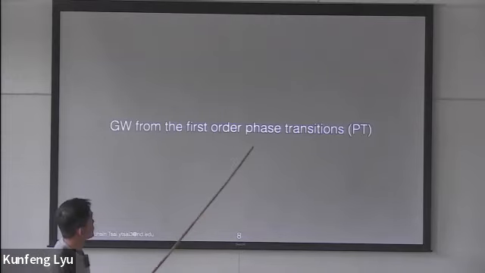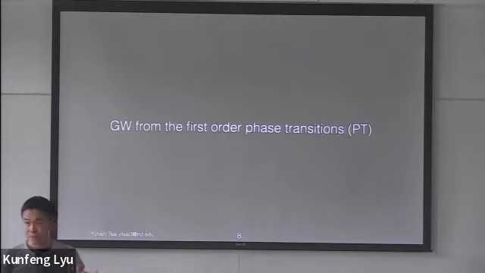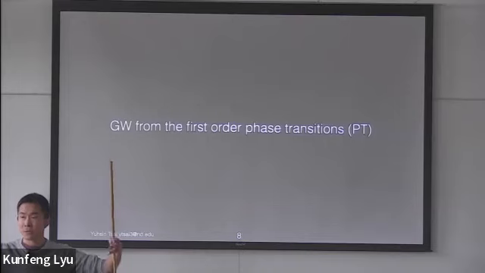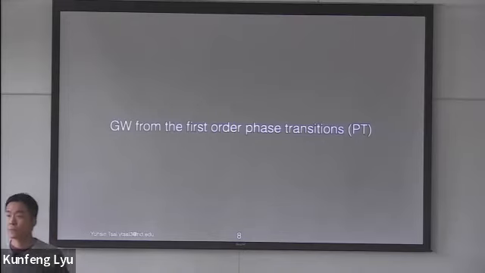I'm going to use the first order phase transition as a source to produce gravitational waves, and this would be the direct production of the gravitational wave. But because of the background energy density fluctuation, curvature fluctuation, we will see the anisotropic pattern. So it's different from photon propagation. Yeah, higher frequency than the standard tensor modes.